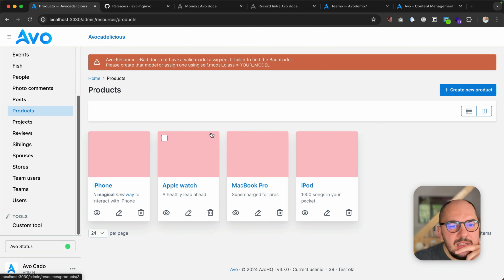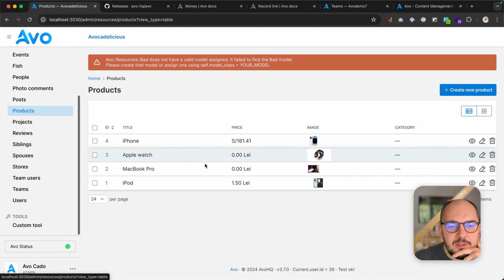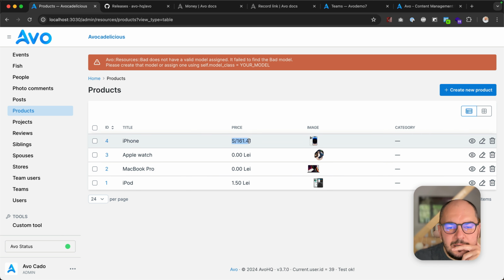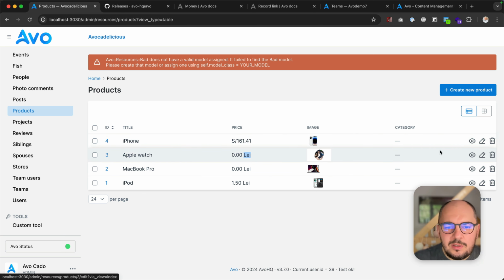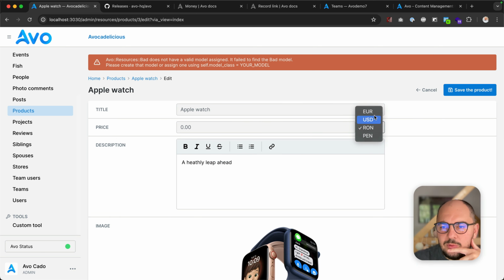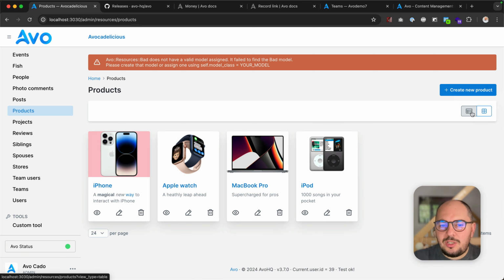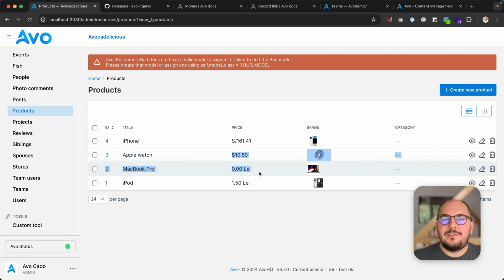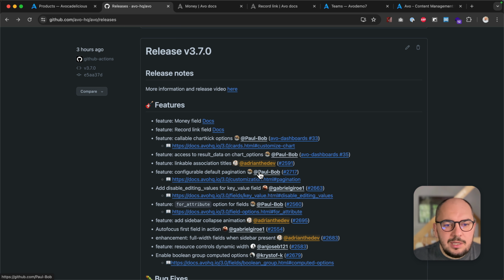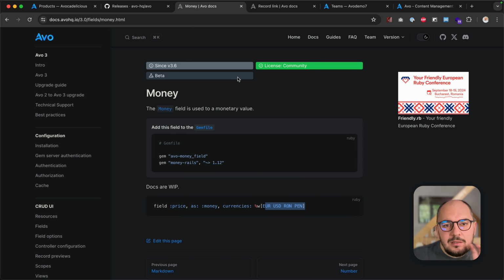Here, products. So you see, let's do the table view, and this is Soles from Peru. This is Romanian leu, and if I go in here and just change it to USD and say 10.5 or whatever, it'll say dollar and then 10.50. So it actually knows how to localize everything for you. So again, it's still in beta, so we want to see how you use it.